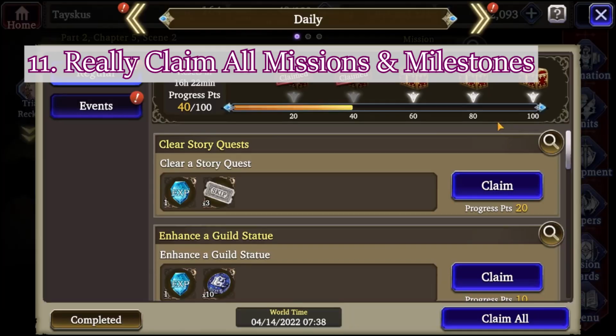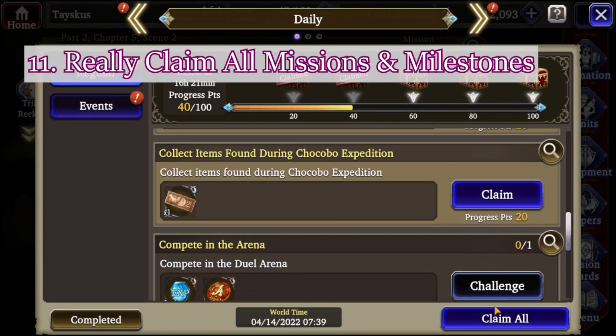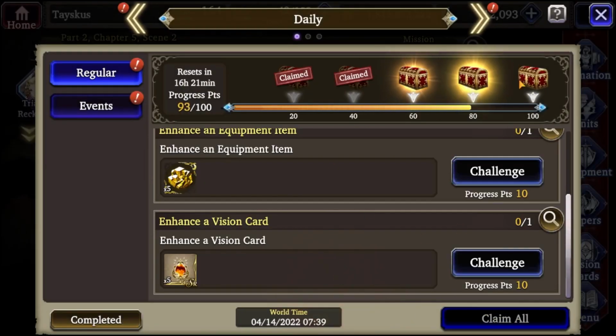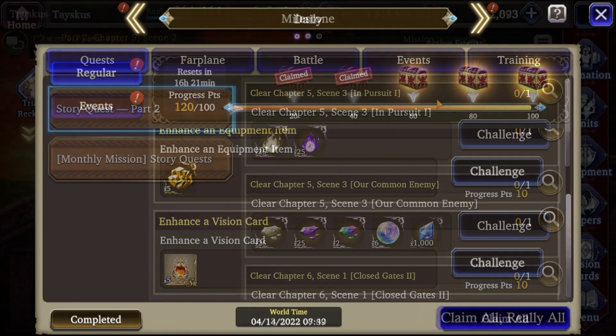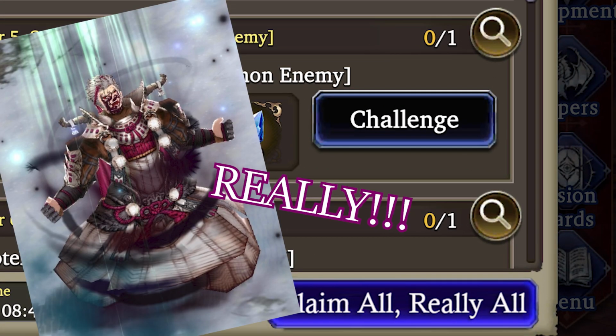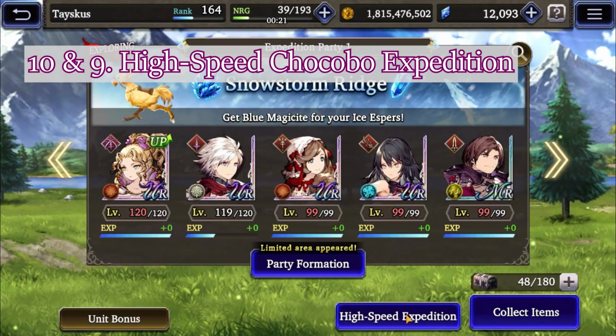Number 11 is the Really Claim All button, which we want to see in the Missions and Milestones tab. Right now, when you claim, it only claims the rewards on one page, and on the daily page, it doesn't even claim the items in the chests. For something we have to do every day, this definitely needs work, but it does not make the top 10 cut, which starts with none other than Chocobo Expedition.